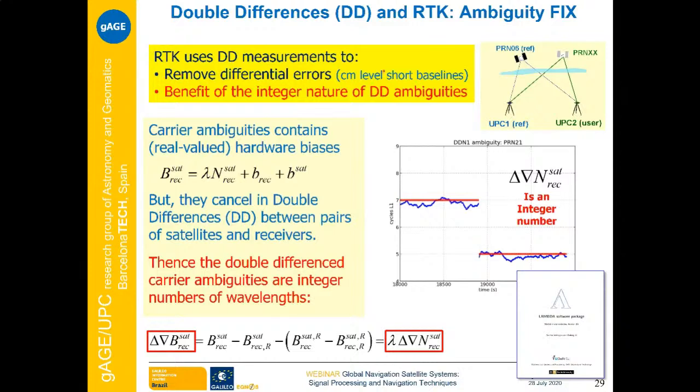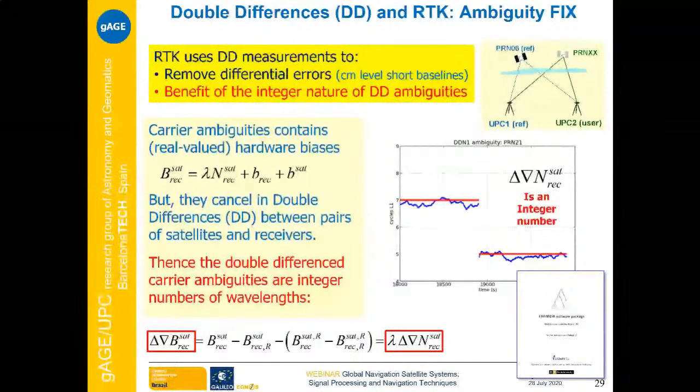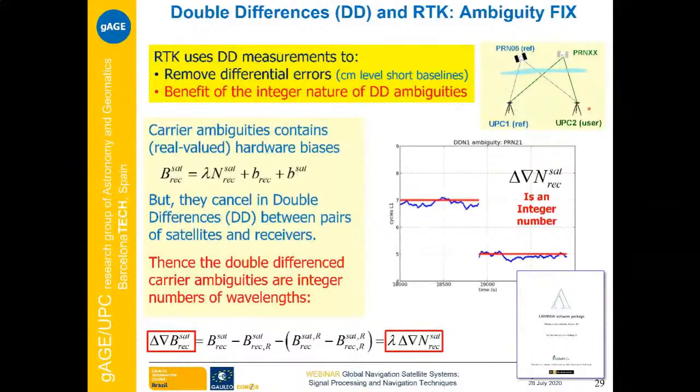On one hand, we have to remove errors in the signal. We have to remove differential errors. Errors, as my colleague Adria commented before, due to the clocks, orbits, atmospheric propagation errors, and so on. Well, taking differences between receivers, we can remove these errors. Even taking single differences, we have a reference station and a receiver, and taking differences between the measurements in the receivers, we can cancel this error.